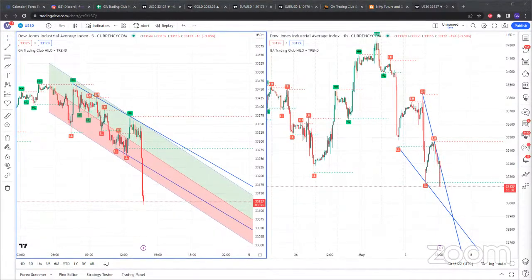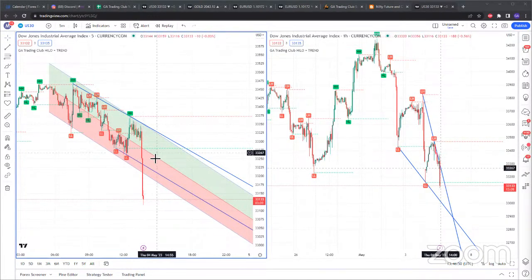Right now I am bearish on US30, bullish on gold, and bearish on EU. For US30 to re-enter any sell, we need a retest of this trend line, which should come within this sell channel, which is also trending to the downside. If we're going to do a 50 pip stop loss, we need to make sure that our stop loss is above this channel to the upside, or this trend line to the upside.